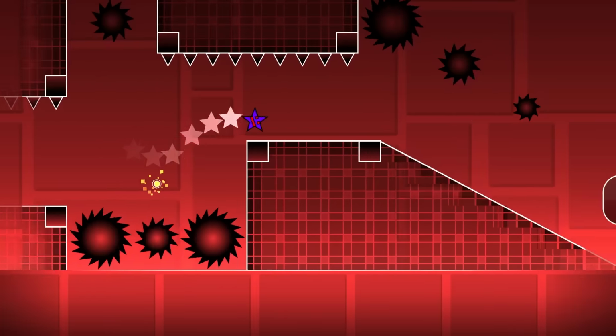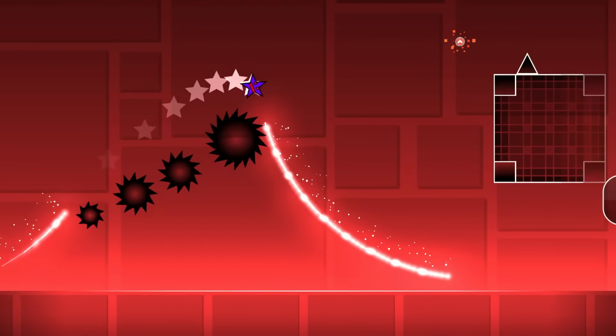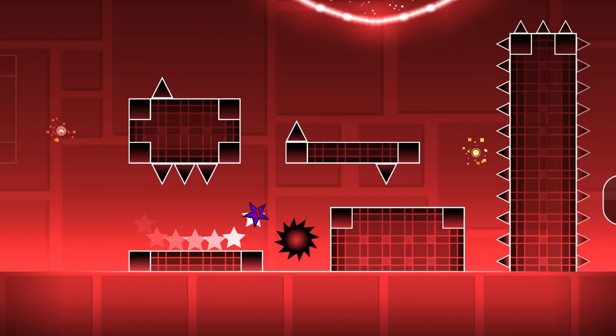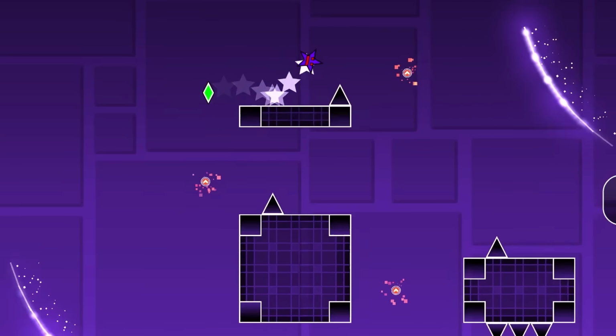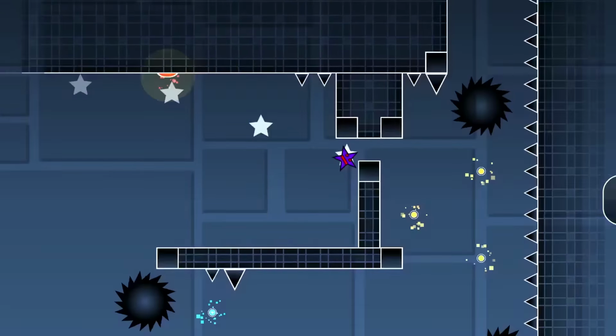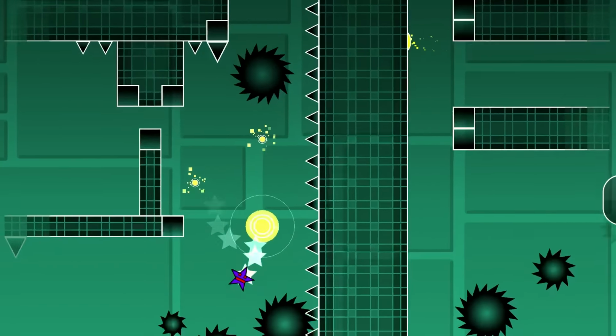Okay, let's see. This is so far working really well. Let's hope this slope doesn't mess up. Yes, it did not mess up. Let's go. All right, now up we go, like that. Another orb. This is really fun and also very nice looking. Right, that was an insane boost right there.